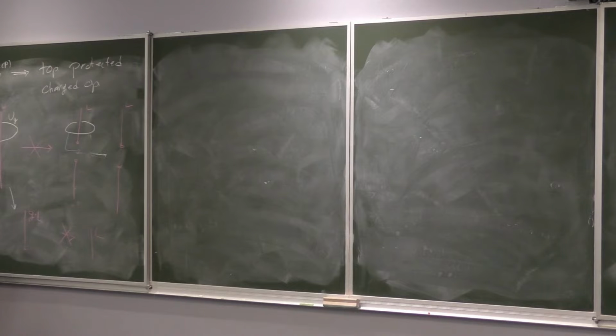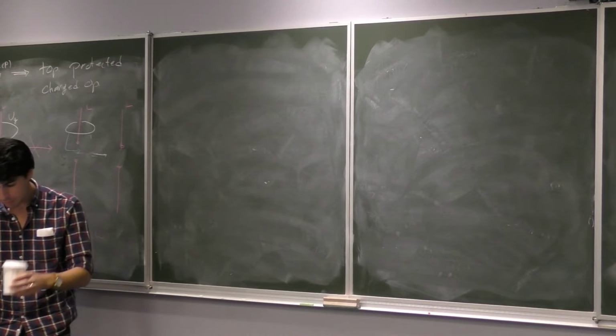So, phrasing it differently, if you were allowed to cut your line operator, you would not be able to consistently define a group action. Being able to consistently define a group action implies you're not allowed to cut this, because it would lead to the contradiction that you can either act on it or not, depending on if you cut it. That's the statement. Okay.